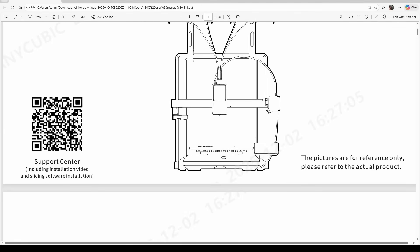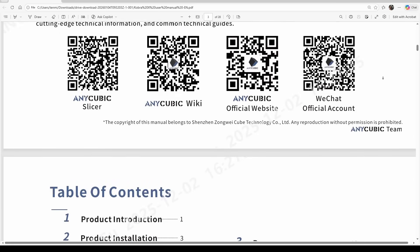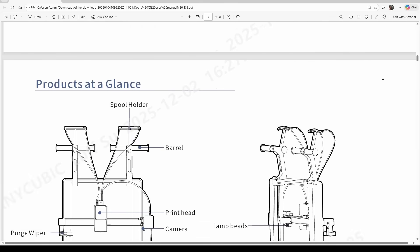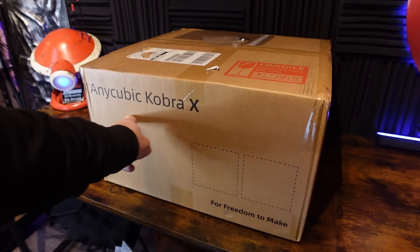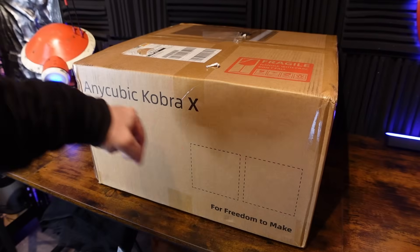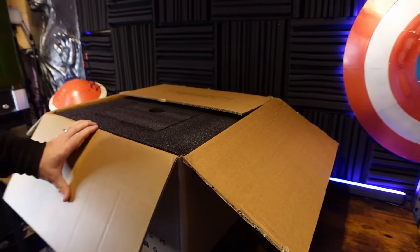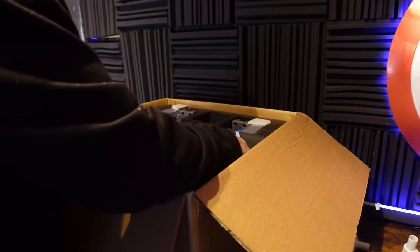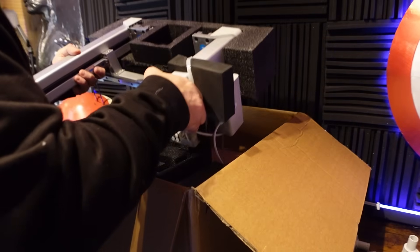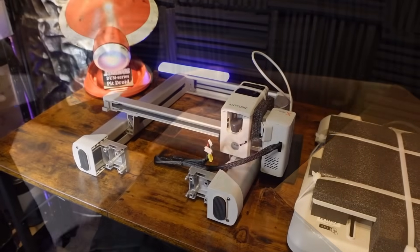Even if the instructions hadn't turned up it's pretty straightforward to put together, but don't worry — yours will come with a full set of instructions plus there'll be an online video showing you how to set it all up. I was a tad surprised as it arrived reasonably compact for a mid-sized FDM printer. For some reason I was expecting a larger box, but once you slice the tape and fold back the flaps you are greeted with a very neatly nestled set of components wrapped in foam and plastic. The machine's frame and wiring are all tucked in tidily — nothing dangling loose or vaguely ominous.